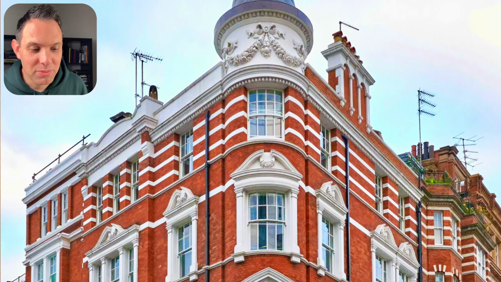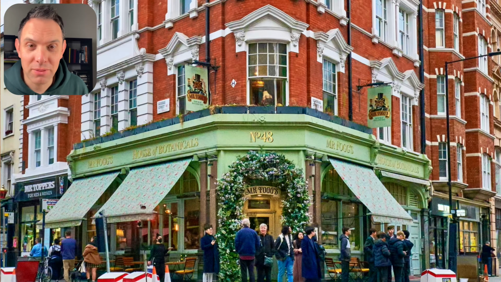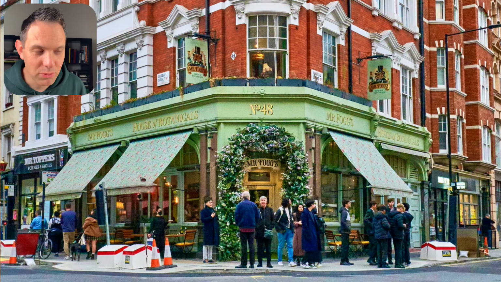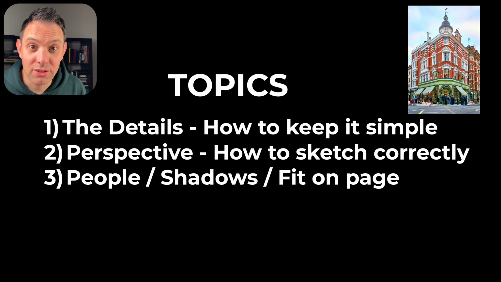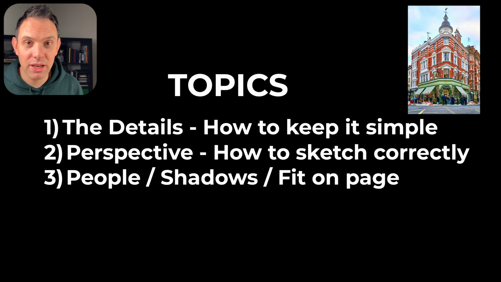I asked my Patreon members what they thought the most difficult thing about sketching this reference right here would be, and most people said the details. How are we going to include all these details in this sketch? And the second thing was perspective. Maybe they're linked. So they're the topics that I'm going to focus on today and really make sure that any level can complete this sketch, even if it looks quite daunting with all those details.